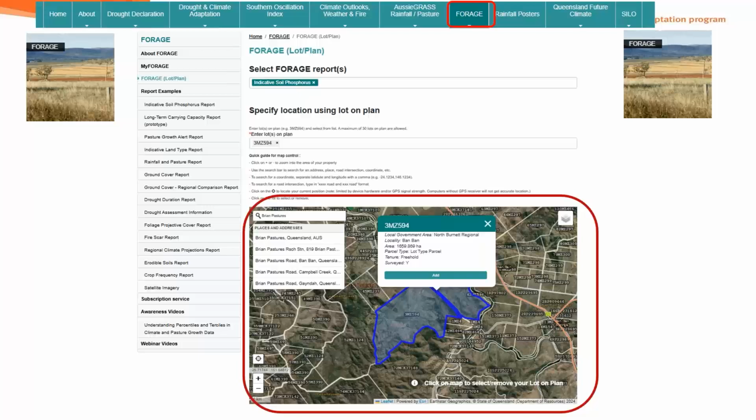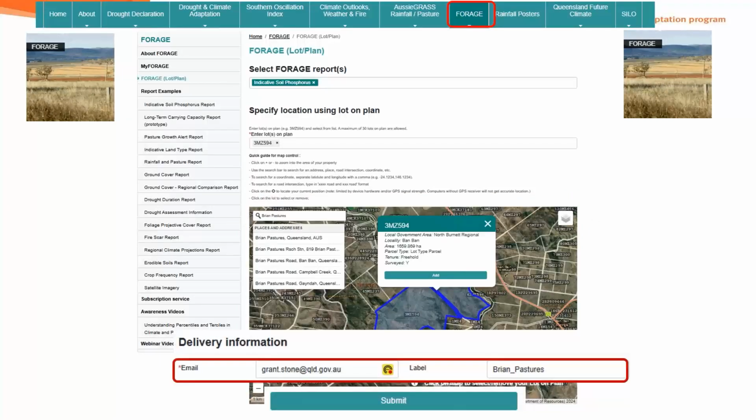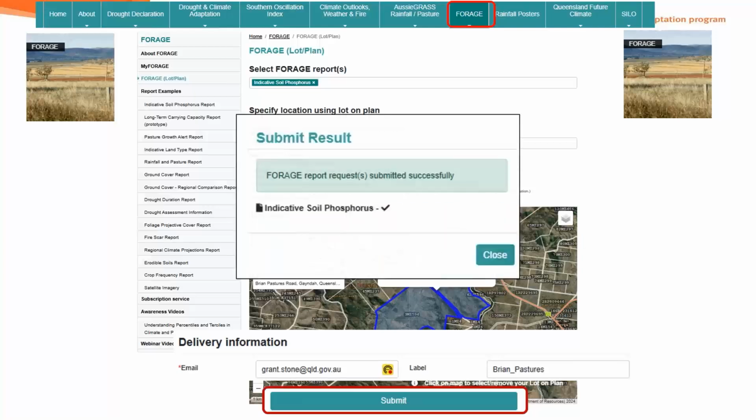If you don't, you can put your property name in here or the road address. It will take it up, or simply select the property from the map, click around, and add those lots on plan. Put your email address in, your property name label, submit that, and you'll get a message up like this that says you've submitted it successfully.